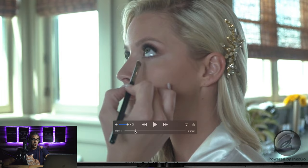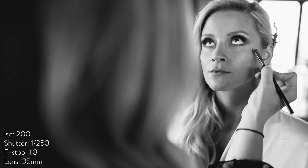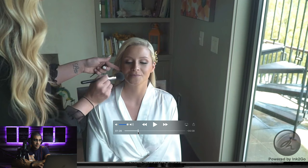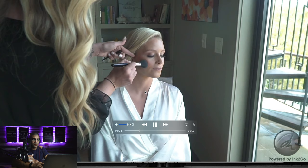I'll put my settings on screen so you can see them. It's really nice to shoot over her shoulder and get those angles. I put her next to the window, but it was creating a split lighting situation — you can see how shaded it is on one side while light comes in from the other. So I rotate her to face the light a bit more — see that huge difference.